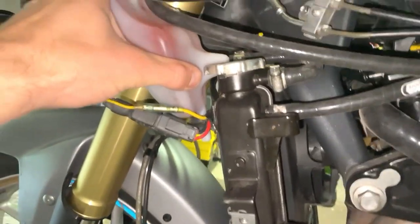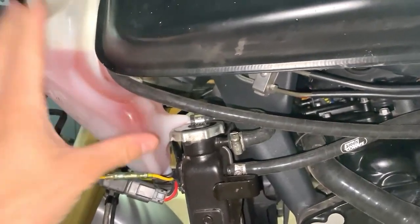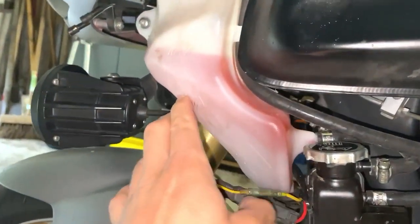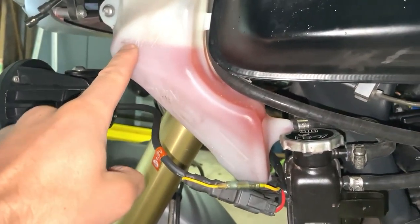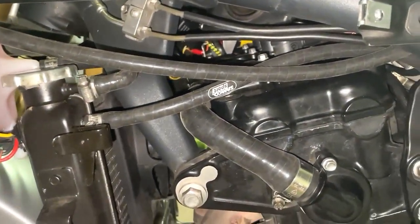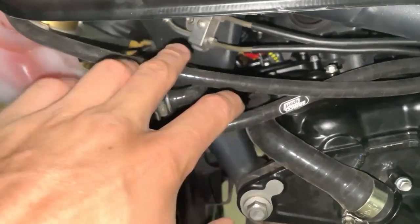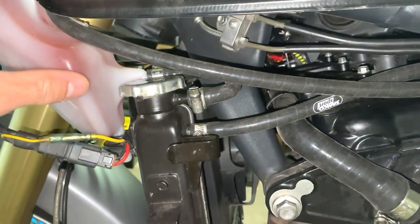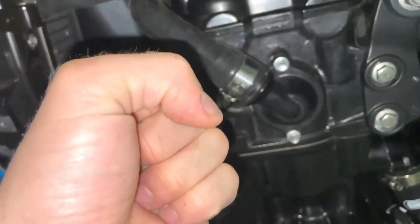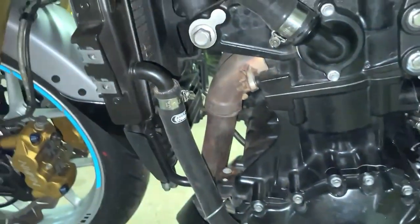You also have an overflow tank, which every bike or car has. It's just an accumulator. It has additional fluid that can be used, or fluid can be dumped into it. You have to make sure it's between minimum and maximum. Mine is at the max at this moment, so this is a good sign. And of course you can see here when it gets really, really hot, the fluid gets pushed in here, and when it cools down it gets sucked back in, because water, when it gets hot, will expand and then retract again. So that's why you have this.